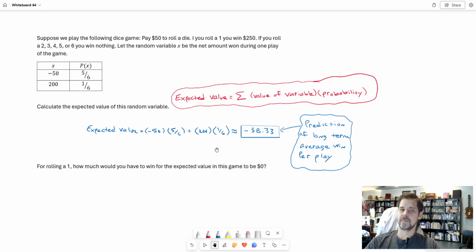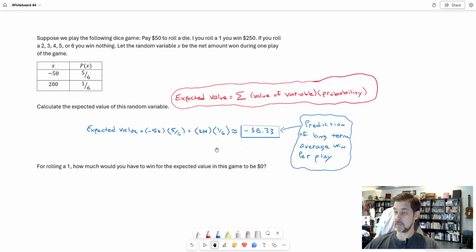Now, you might not be like this, but I am like this. I'm kind of curious to test things. I want to see, is that really true? So what I'd like to do is just roll this dice a bunch of times and kind of pretend I'm playing this game and see, like, well, is that really true? If I roll and I pretend I win or lose and I average out my grand total, then is it really going to be like losing $8.33 per play?